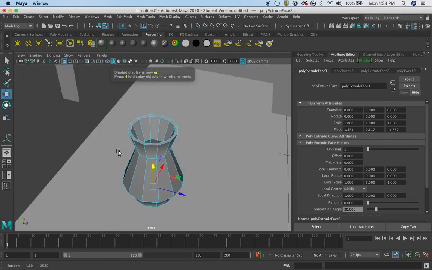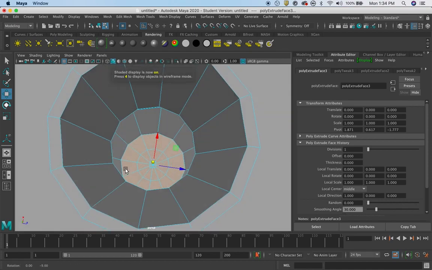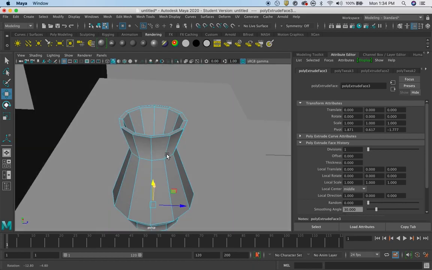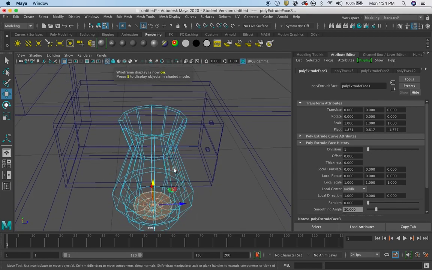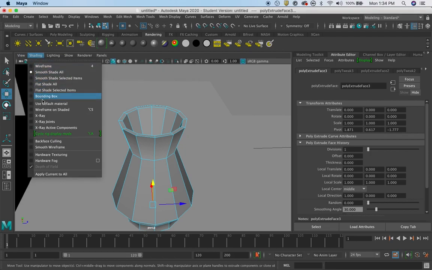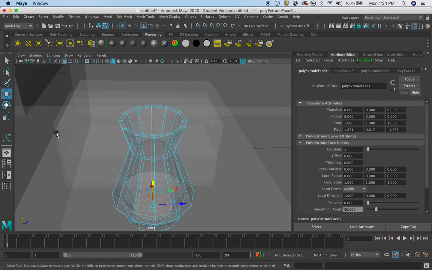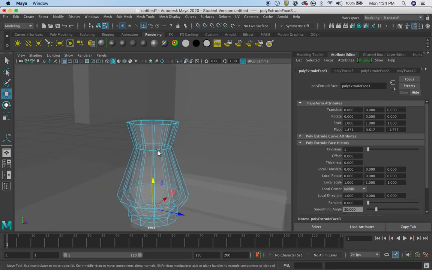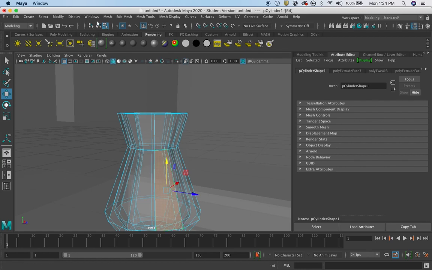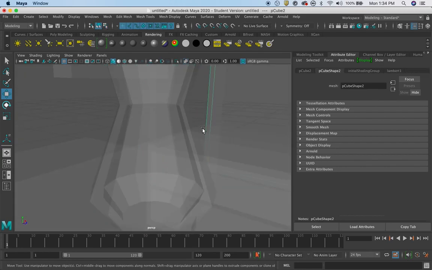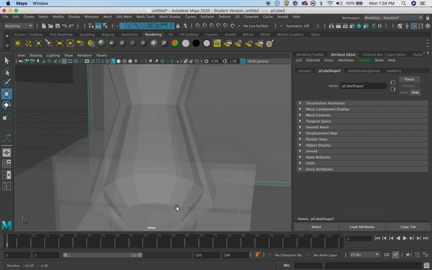Let's see if we can look through here and see it. We can kind of see it. We can kind of see the curvature inside. We, of course, have wireframe mode, which is a little confusing. So we also have, under shading, X-ray mode. Click on X-ray, and it kind of is somewhat transparent. So you can kind of see a little bit. Let's go to object mode here and hit F. You can see a little bit of the translucence and thickness of the object.